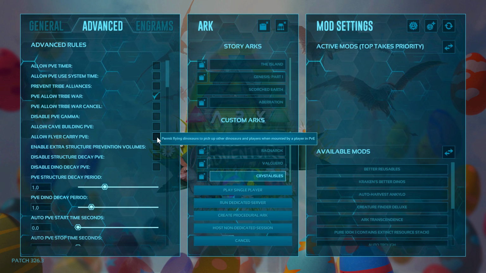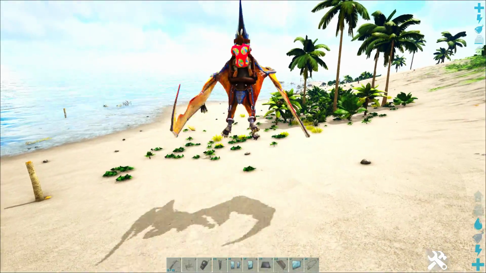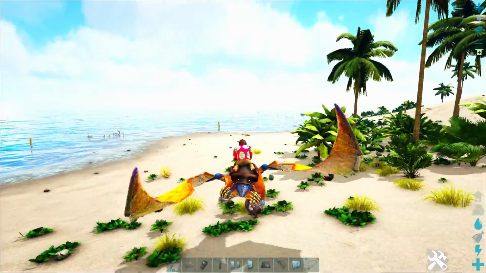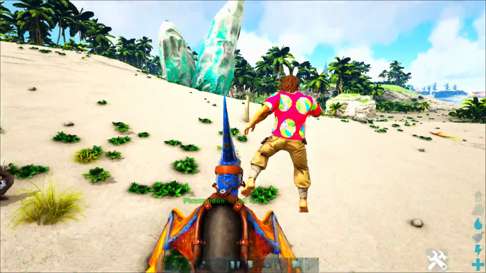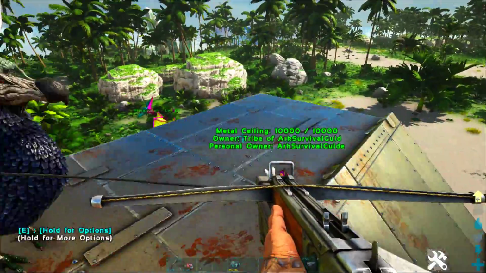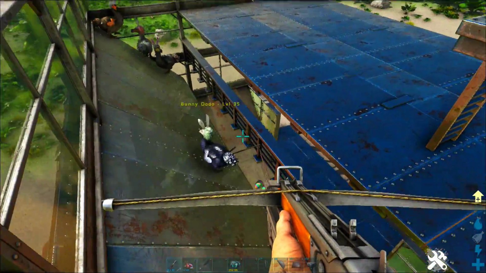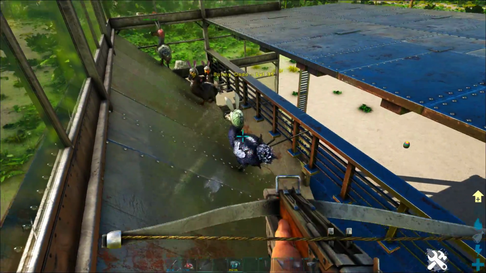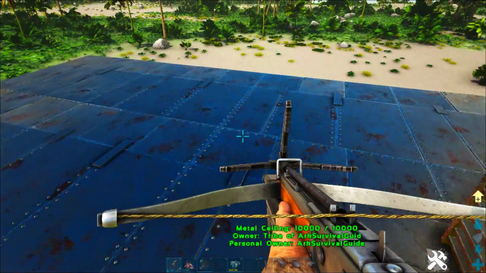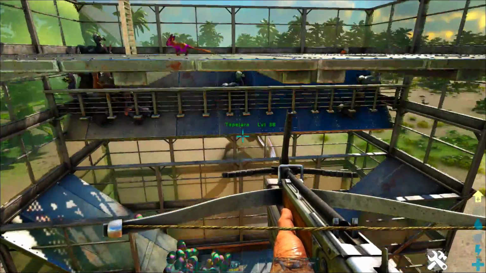But if you're playing on an official PvE server, they've set that rule to always not allow you to pick up players and dinos. And that's actually a very good thing, because otherwise toxic players could pick you up and drop you off cliffs, drop nasty dinos into your base, and all kinds of crazy bad things could happen. But I have figured out several ways to get around this and still get bunny dodos into your base and get thousands of bunny eggs during the Easter event.